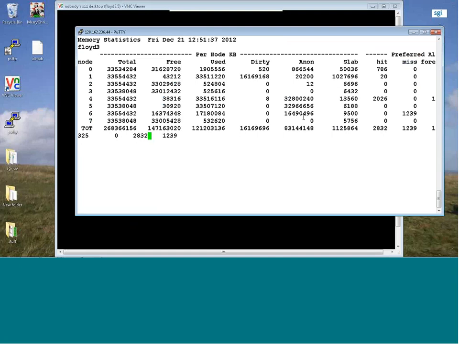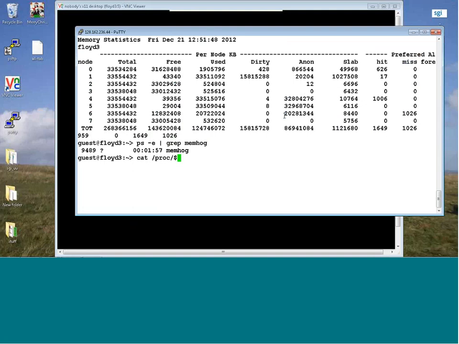So it looks like it's being spread across node 4, 5, 6. What I got here? Now PS-E, let's grep for memhog. That thing has an affinity mask to it.